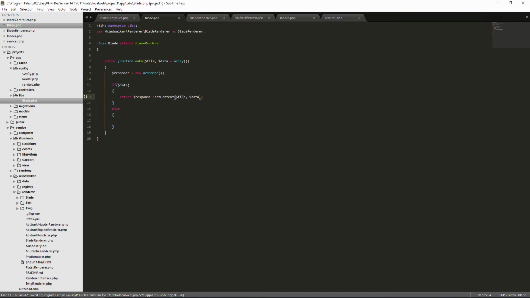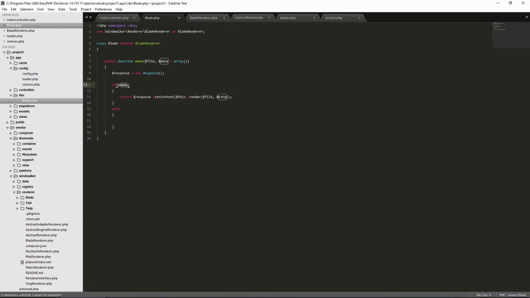But remember, set content was the response object. We have to put our own renderer inside of this. So we're using this render. Render is what gets the file and data. So we are actually putting this param inside the set content like that, and we're copying it.